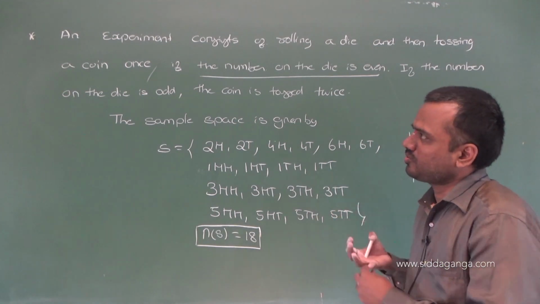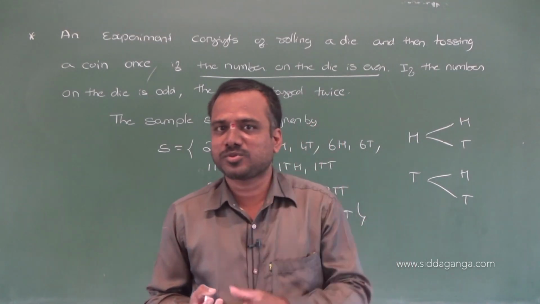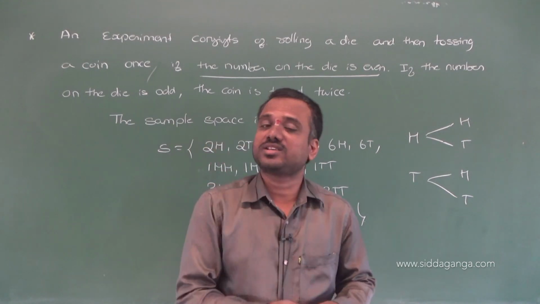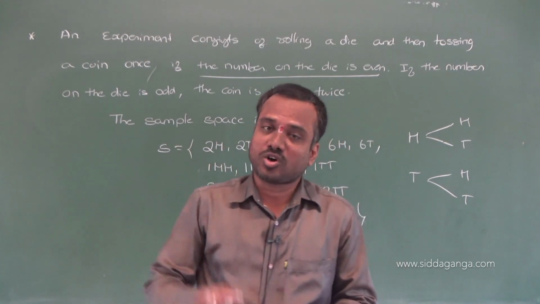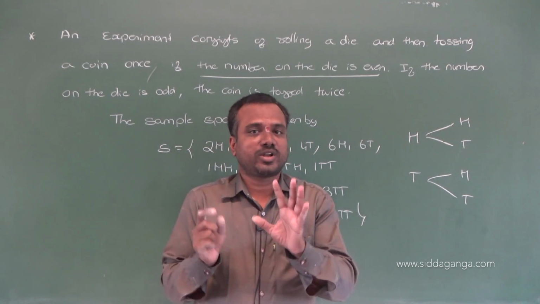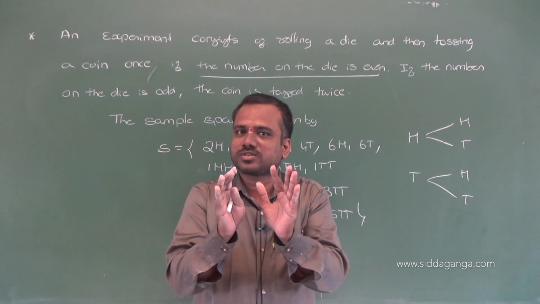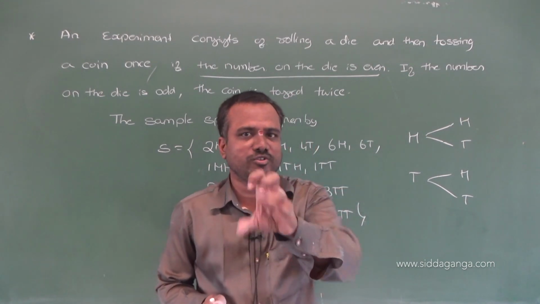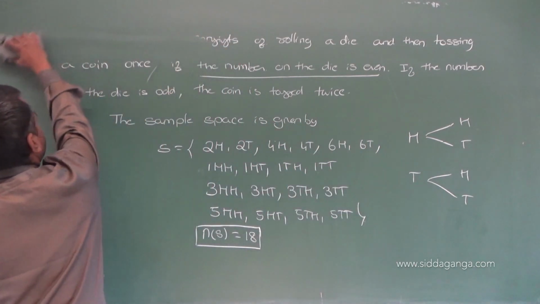Okay. So I think you had better solve some more problems regarding sample space in the first UC textbooks. Then only will you become perfect at writing the sample space. In probability, a very important concept is how to write the sample space. So what I suggest is, solve all the problems in the first UC textbook regarding sample space. I selected only a few problems. Okay, we stop the sample space.